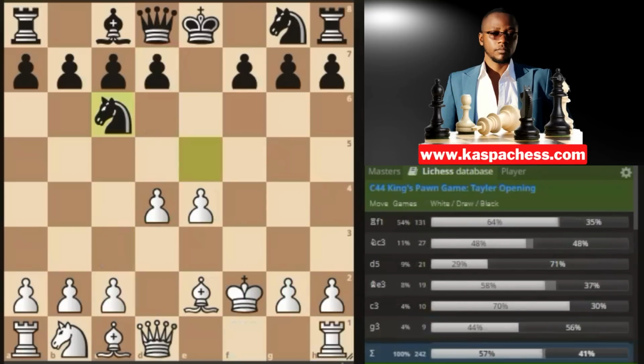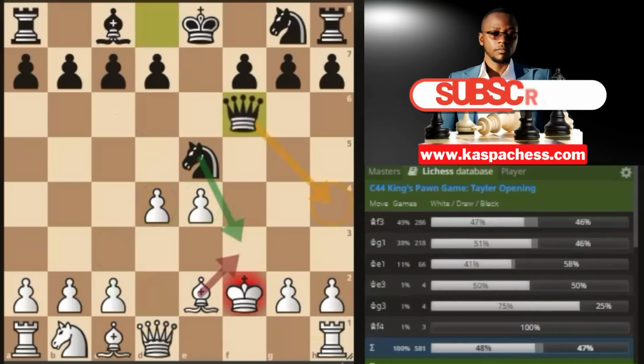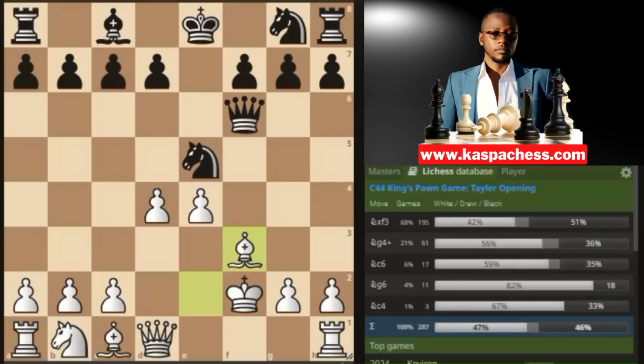If black rushes out with a move, queen f6 instead of playing knight c6, let's say queen f6 check. If you evaluate this position with your eyeballs, you will notice that you can't play bishop f3 blocking the check because you don't want this to happen.